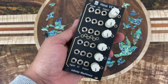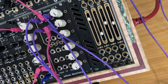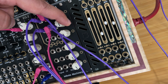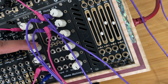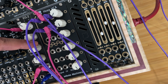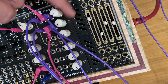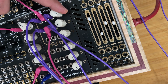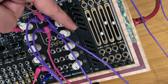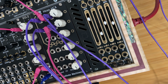The Hexa VCA. You always need VCAs, or you never have enough VCAs. So this one is compact. There's 6. So again, if you're in a small system, this comes in very handy. You have 2 blocks of 3 VCAs that are normaled. So basically when you have 3 signals in the first 3 VCAs, you can just send 1 modulation signal at the top, and the 3 signals will be modulated. So this is very interesting, straightforward.